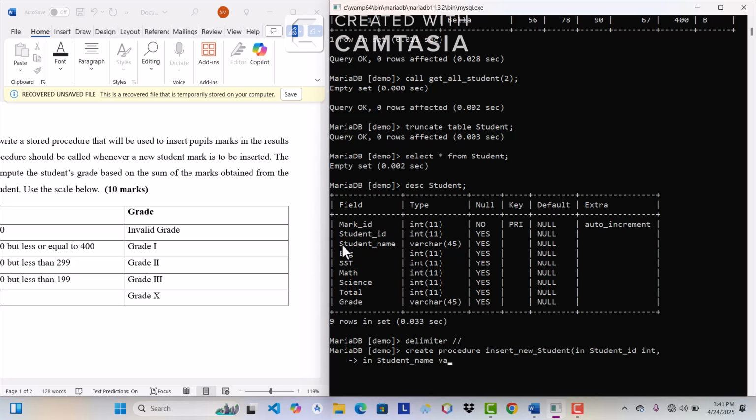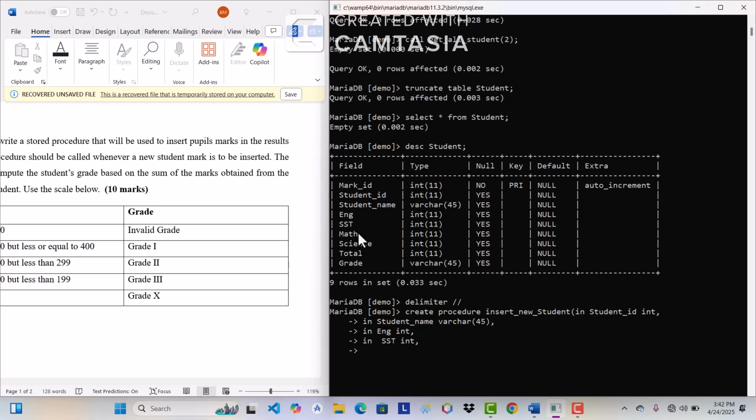And this one is going to be a varchar plus the size, which is 45. Again, here I'm going to put a comma and I pass the English, which is going to be int, an integer. Again, here I pass the SST, which is going to be int, and an integer.